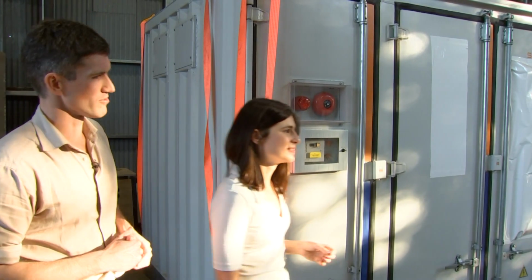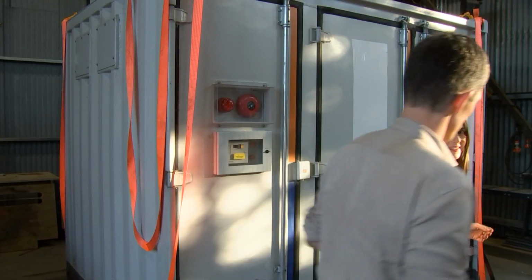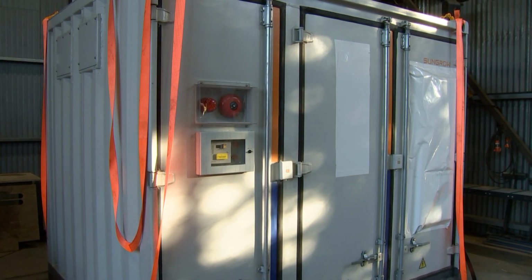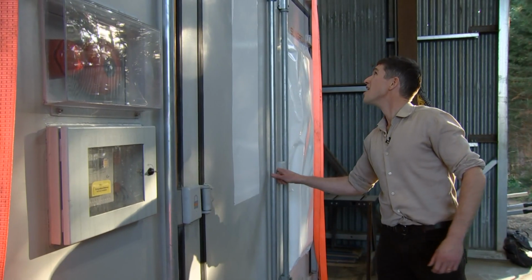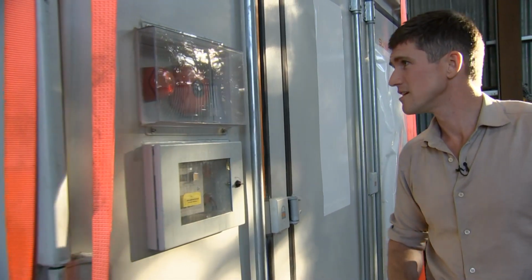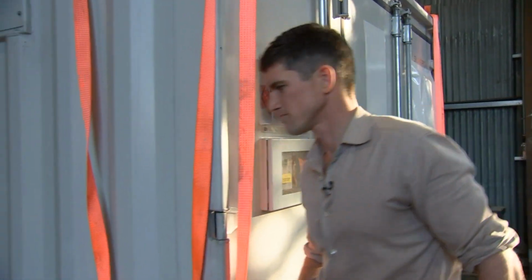So this test case or this trial by Indigo Power, and this is the energy company that you've helped to set up, what are you trying to prove with it? So Yackandandah's got a really clear goal of 100% renewable energy supply for the town. This is our first go at looking at battery storage at a real community scale for the town. So really, it's about, how much does it cost? How do we install it on site? How do we connect customers in Yackandandah to this battery?